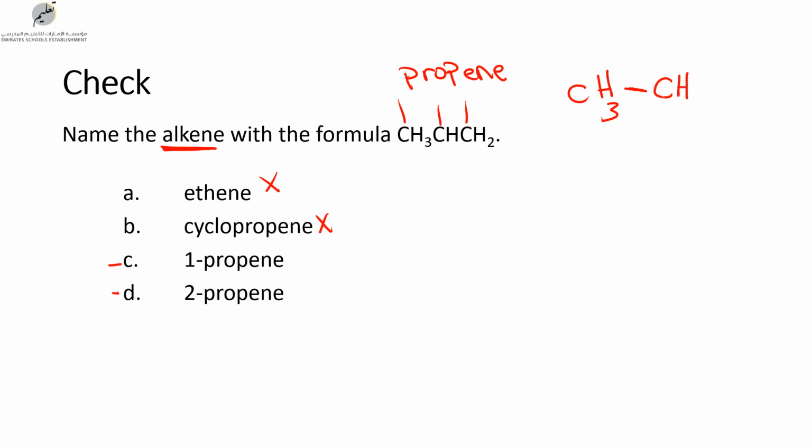CH. So CH has a bond here. The C has a bond here and has a bond with H, so it needs 2 more bonds. So actually the double bond is like this. It's between the CH and CH2, because look, this C has 2 bonds here and 2 bonds with hydrogen, so 4 bonds. This carbon here has 1 bond here, 1 bond with hydrogen, 2 bonds here, so in total 4. This carbon here has 3 bonds with hydrogen and 1 bond with this carbon, so in total 4. So what's the location? 1, 2, 3. So of course we choose the lowest number. So it will be 1 propene. Okay?